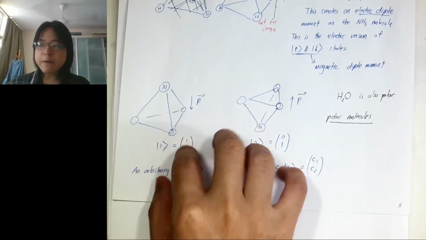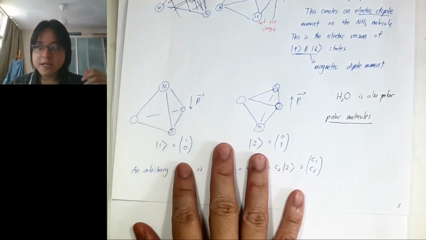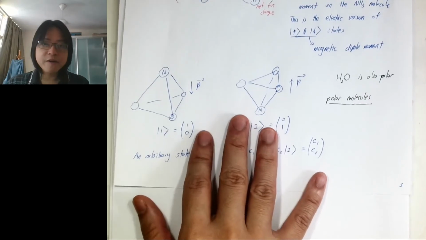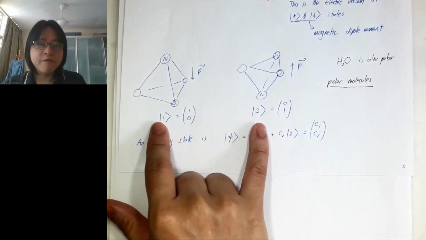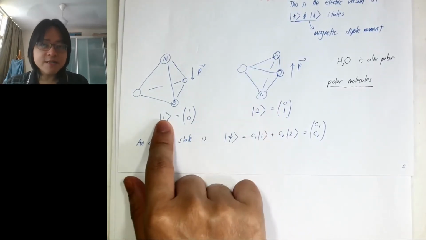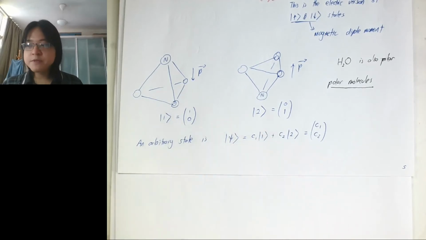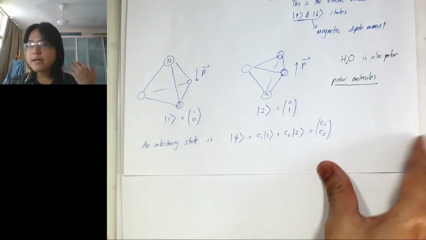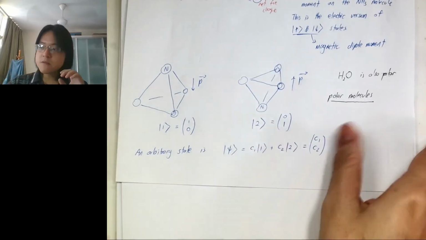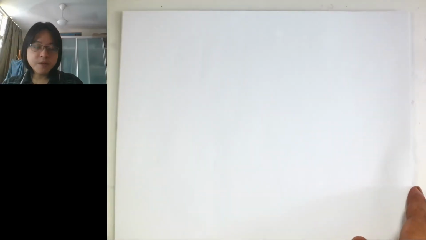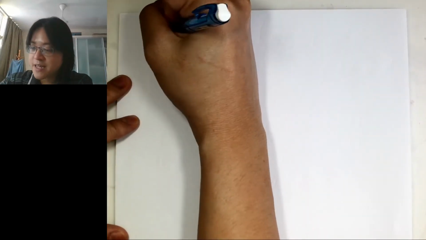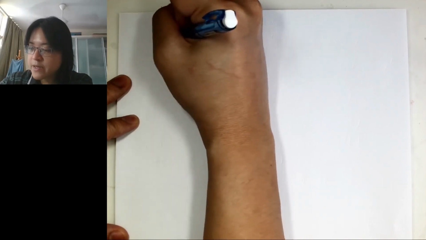This part is based on Feynman's lectures. Those of you who have read the Feynman lectures may have recognized this. We will follow Feynman and call these state number 1 and state number 2. An arbitrary state is this superposition. What we want to do now is to see how the state evolves with time. The evolution of the state over time is determined by the Schrödinger equation, and we haven't really used the Schrödinger equation yet until now. So the Schrödinger equation is like this.